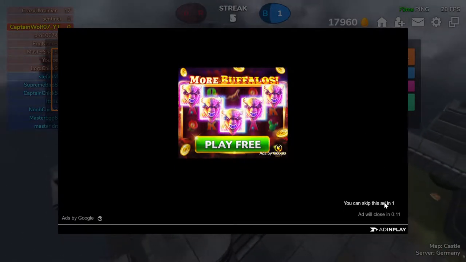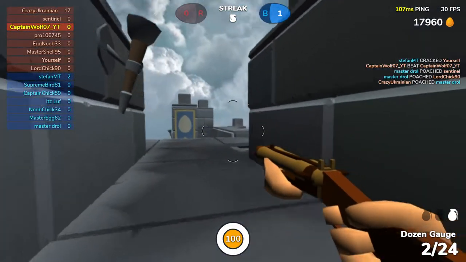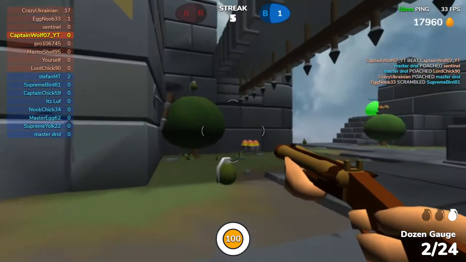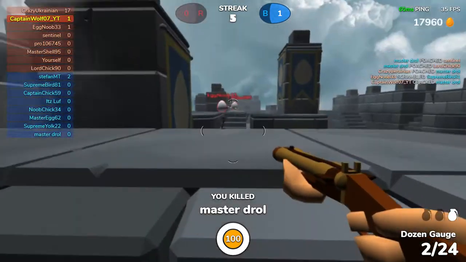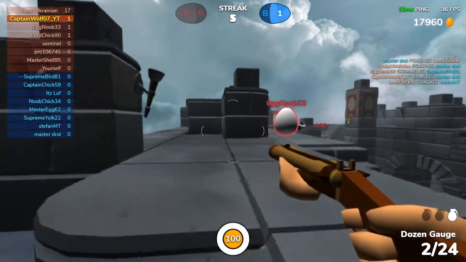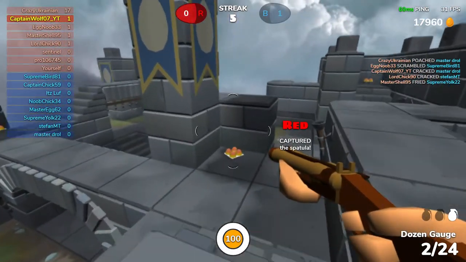Okay, let's get in. Let's get stuck in. See if there's anyone over here. Doesn't look like anyone's there. Oh, there's a dude spawned in right there. I'll throw that grenade up there. See, there are the guys. Killed him. That was very good. So, anyone else here? Anyone spawning in?